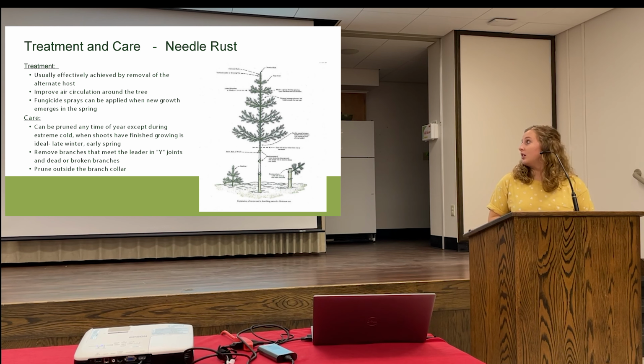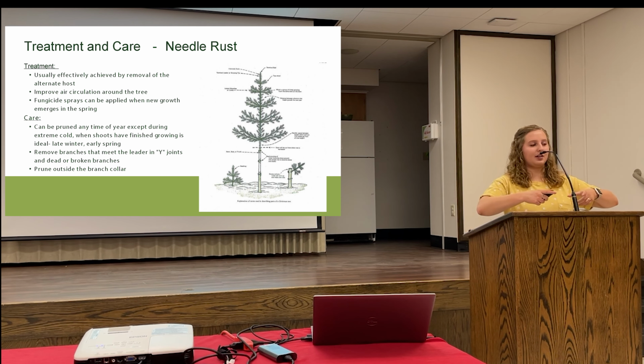And removal of the branches that meet in a Y, so those really tight angles, is really important. And removing the branches that are dead or broken as well. And it's important to note for this type of tree to prune outside of what is called the branch collar. So this has the whorled branching.